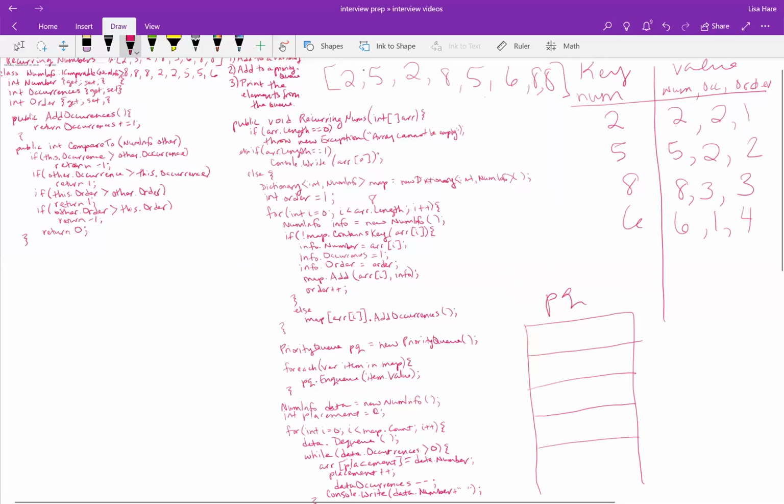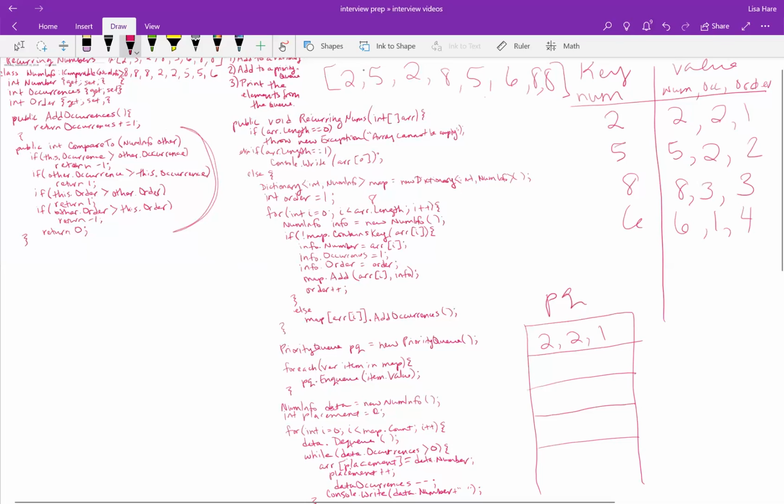So first we go in, and the map is this key at 2, and the value is 2, 2, and 1. Okay, and then we go into the next one, and we're at 5, and it's 5, 2, and 2. So the priority queue will go in, and it will insert it, and then it will reheap until it gets it into the position that it wants to be. And it's using the way that we set up our compare-to function over here to determine this. So it's deciding, is this new occurrence greater than or less than the other occurrence, and so on and so forth. And it will prioritize as it heaps, or reheaps, I should say.